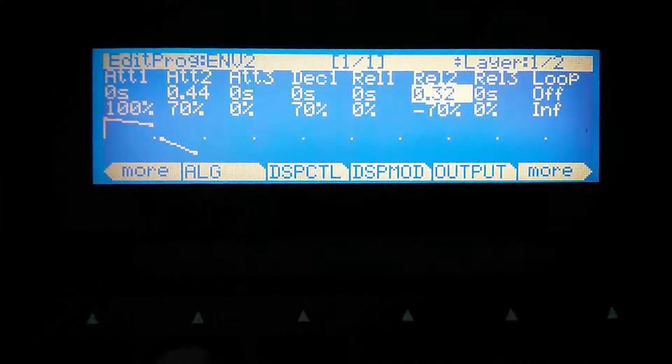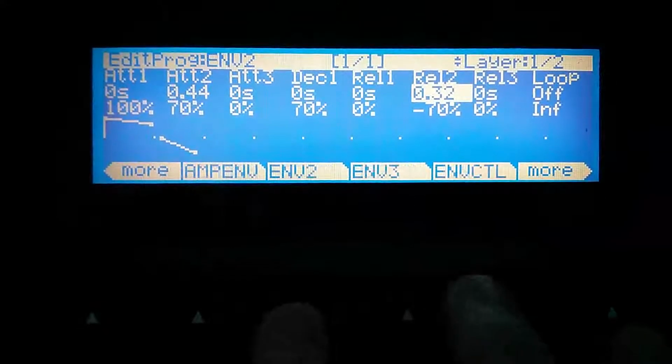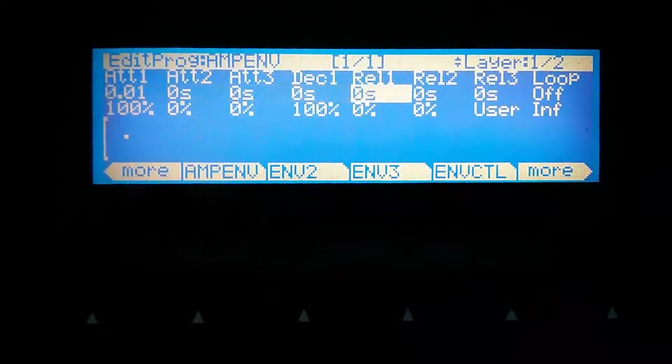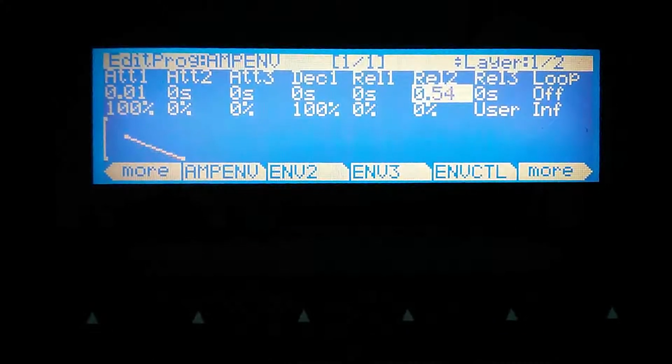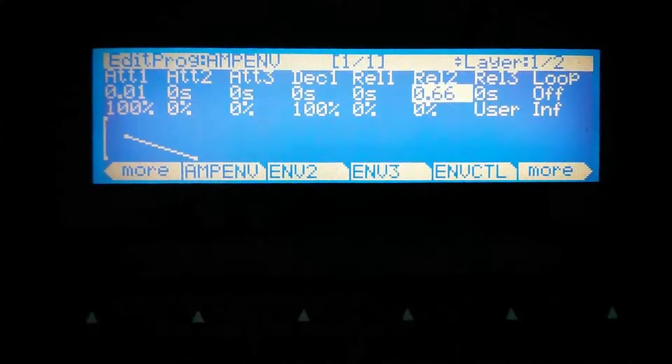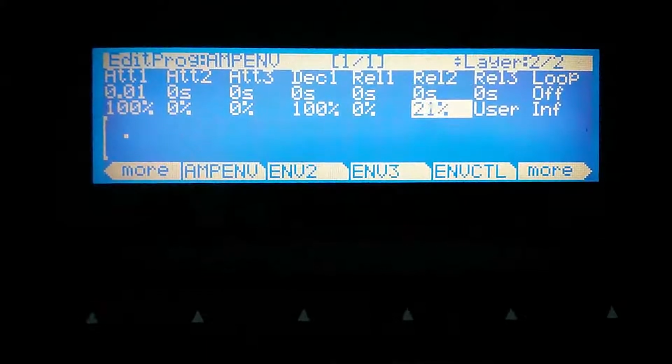All right, so I'm gonna leave this as is for the time being. I want to go back to my amp envelope and change it so that there is a release. And this release, let's put it up to, let's say 66. Okay, I think that's good. And I'll do the same thing with this one too. So, whoops.